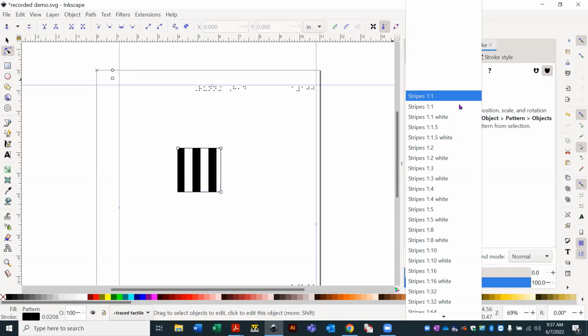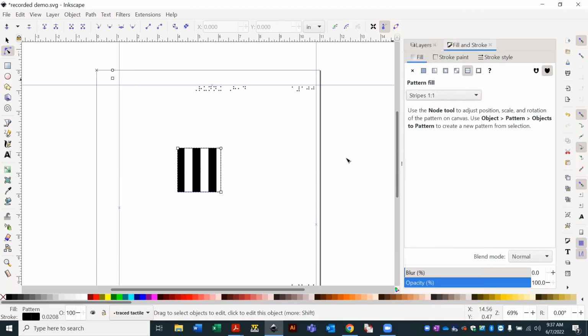So you have these numbered patterns that you can't get rid of. They're impossible to get rid of. You can rename them if you know anything about XML. I do not yet. So if I'm just going to have a series of numbers for every experiment that I did, I don't want that until I know I have a pattern that I want to keep. I want to work with an entirely different document. But just for the purpose of demonstration, I'm going to show you here what you can do with it.